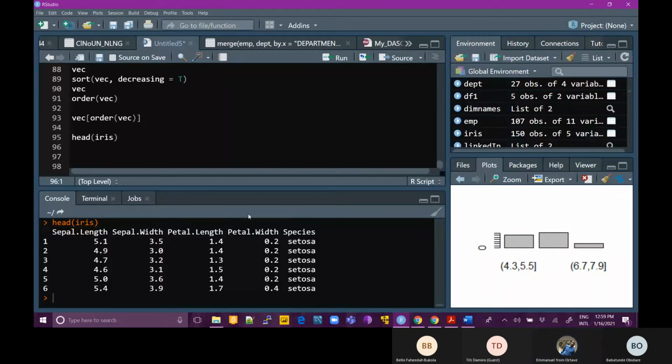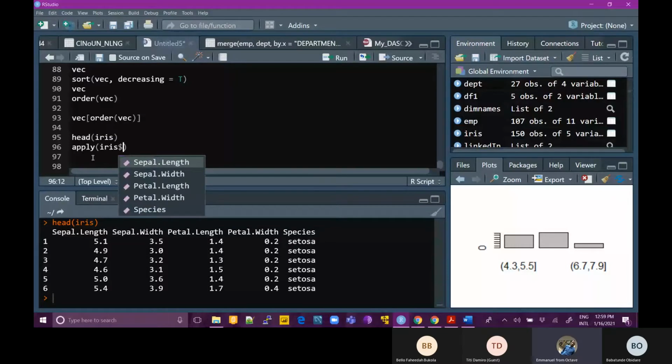So let's say I want to find the average of sepal length per each category in species. I think I can just use apply on iris, percent species.